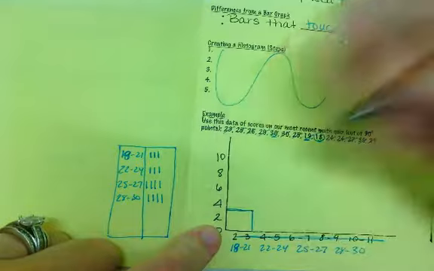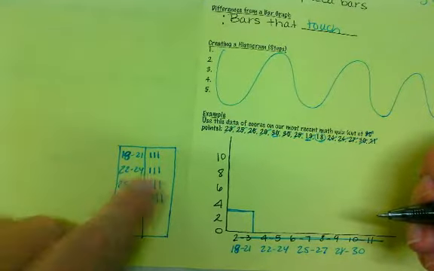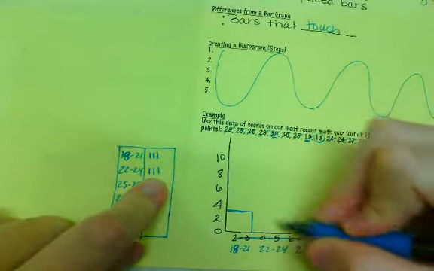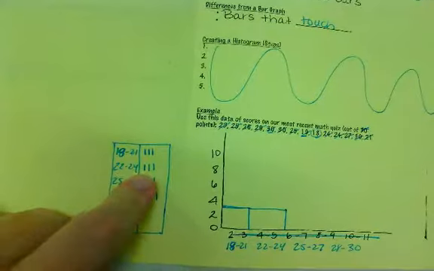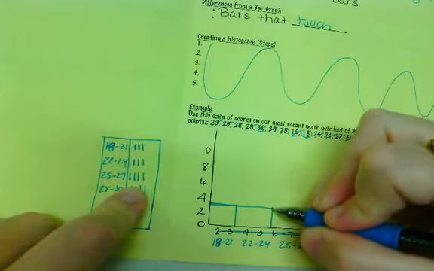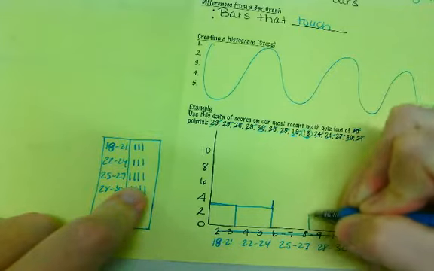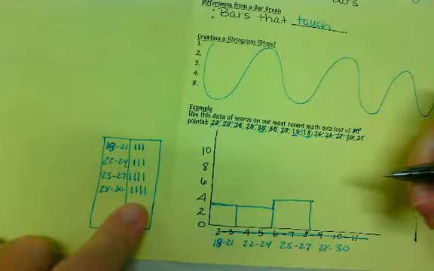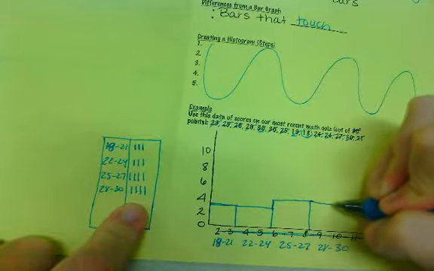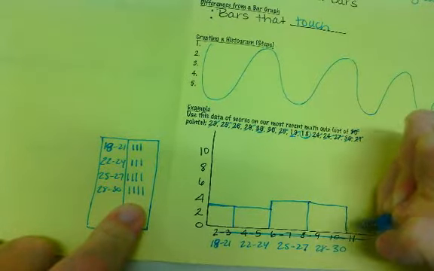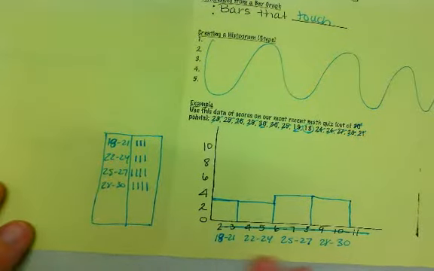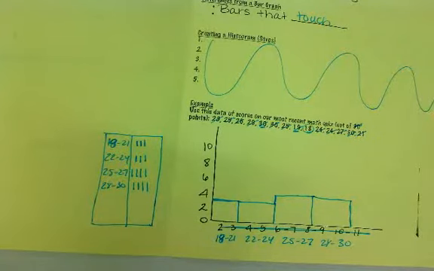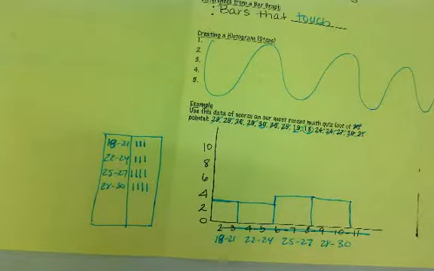So our bar needs to go up to 3. Okay, so there's our first bar. Alright, now, the next bar is also 3. Well, that makes it easy. Now, remember, they touch, okay? So you're going to come up, and you're going to have them touch each other like that. Now, our next one is 4. So we're going to go up a little bit to 4. And we're going to come over and connect. Alright, and our last one is 4 also, so we can just continue our connection here. So this is a histogram. If you notice, our bars are touching. Our frequency is evenly spaced bars. So everything looks good. This is a good, perfect histogram.